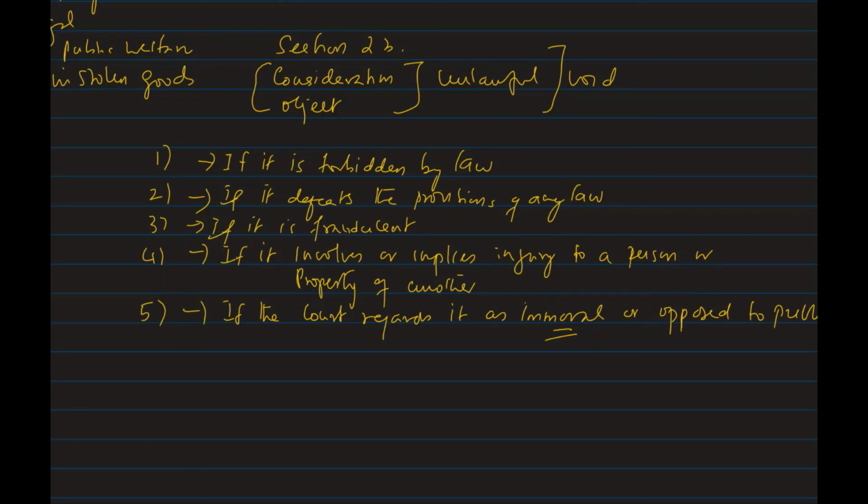So consideration or object is unlawful under Section 23 if it is forbidden by law, if it defeats the provisions of any law, if it is fraudulent, if it involves or implies injury to a person or property of another, and if the court regards it as immoral or opposed to public policy.